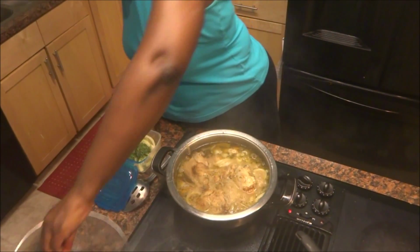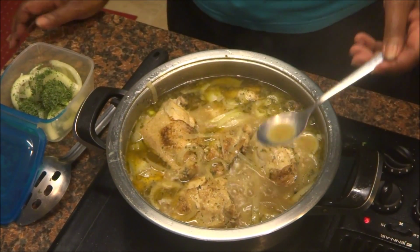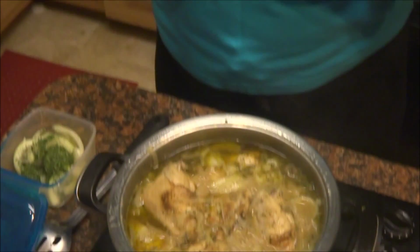Well, at this point, it's been cooking between 10 and 15 minutes. Let's look at it and see how we're doing, okay? So I'm taking the lid off, and I'm going to do a little taste test to see how it is, and if I need to add more lemon juice, more salt, or any more seasoning. So here we go. I think I hit it. What do you think, Meroe? Did I hit it? Yeah, I tasted some earlier. It was good. It's very lemony, which is what I prefer for this dish.